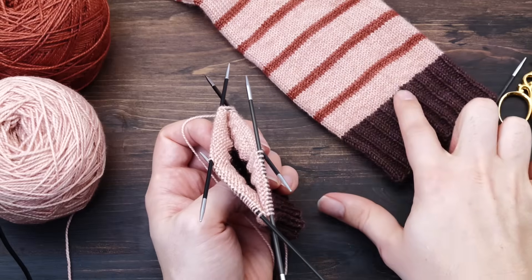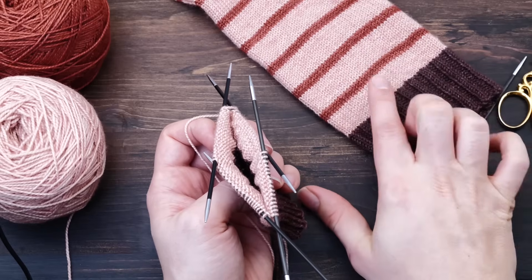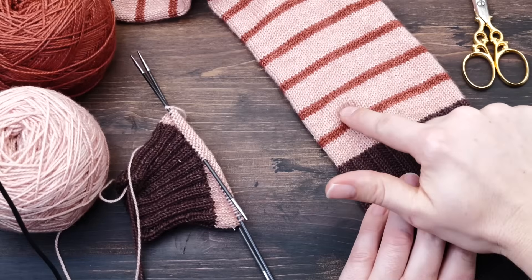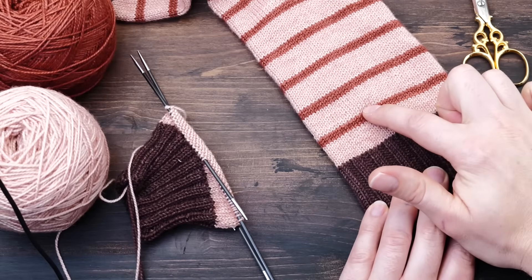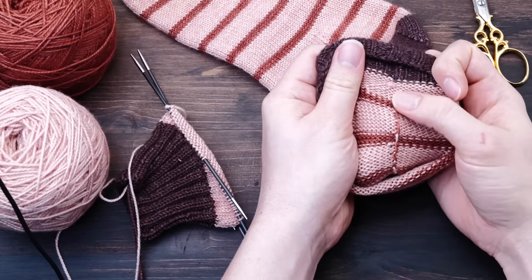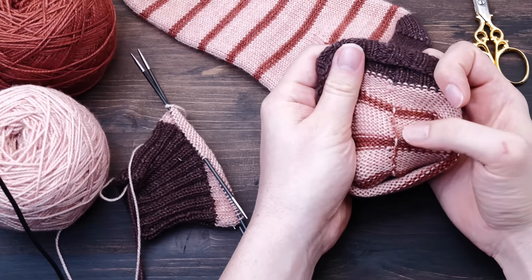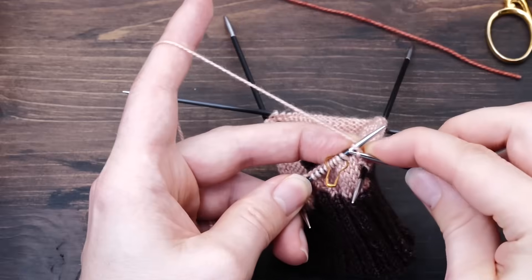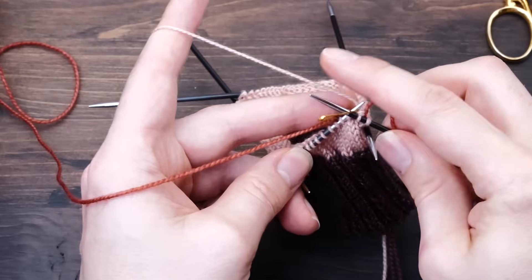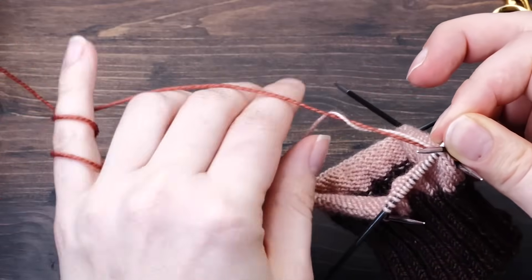Knitting stripes is a very fun and easy way to add some color to your socks or use up scrap yarn. If you don't want to knit stripes, skip ahead and simply continue knitting the leg in plain stockinette stitch and I'll see you at the heel. For these socks, I'm doing stripes that are nine rows and three rows high. What I do is carry the yarn across on the back side but create floats every three stitches on the back side. Let me show you how to do that.